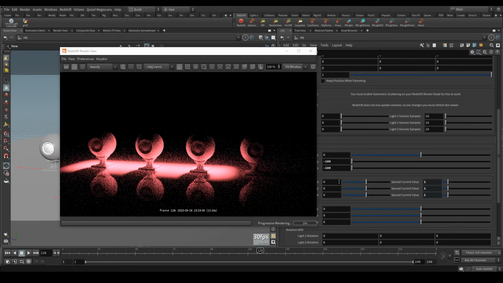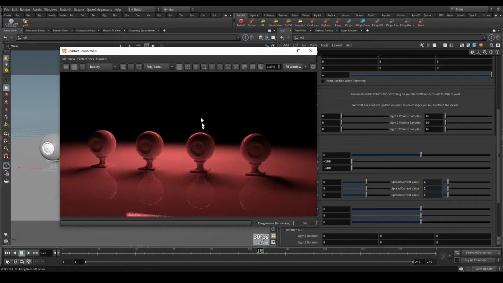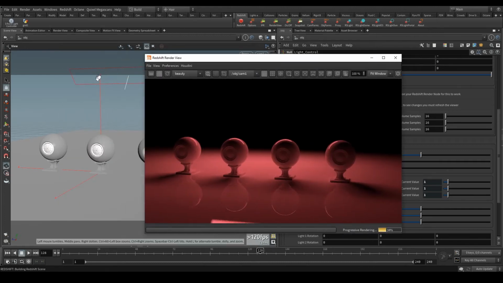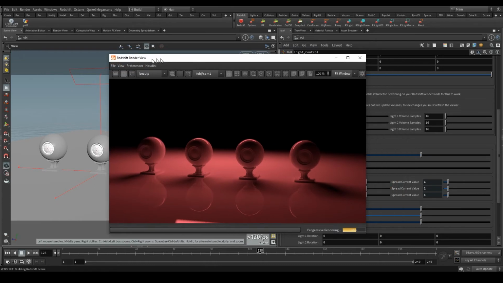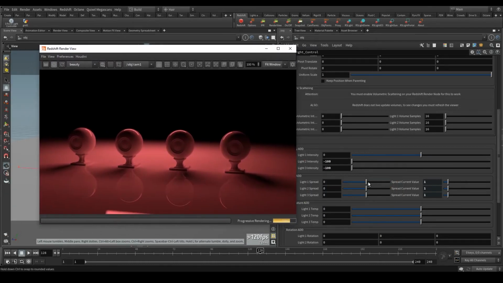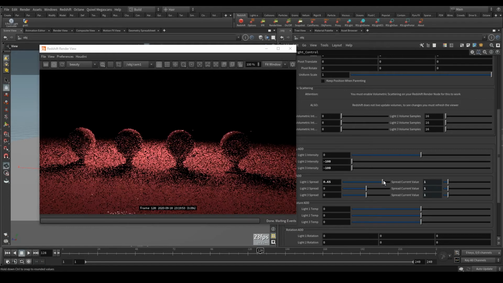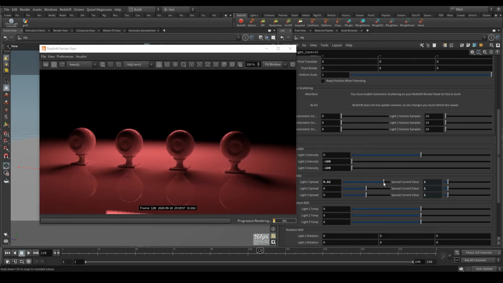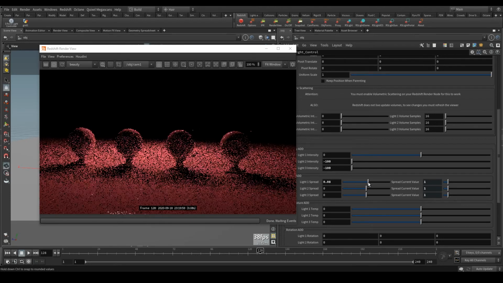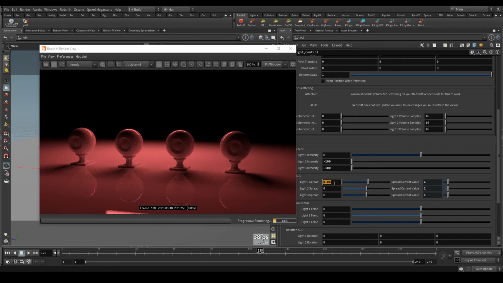And you can see at 1, it's a lot softer because it's shining light in every direction from the surface in 180 degrees. Also, you cannot go above 1. That's another reason I had this, is because even when you adjust these further up, if the value is already at 1, it's not going to go anywhere, because the spread value is just a value between 0 and 1.